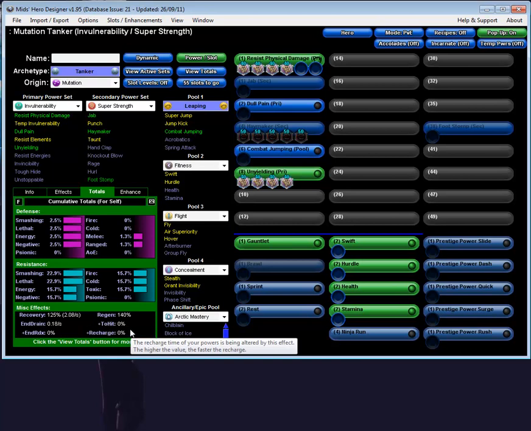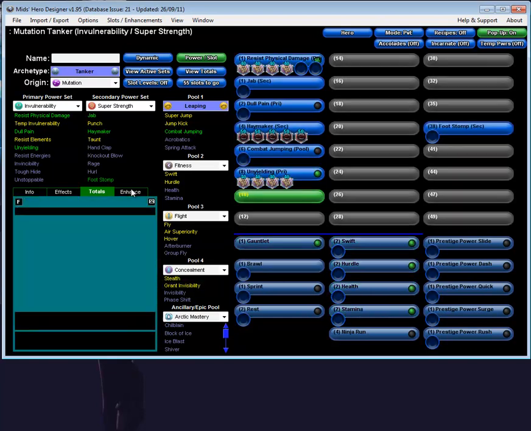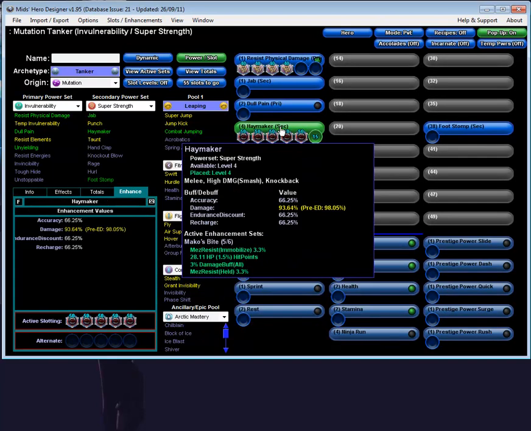Global recharge is separate from the recharge in your powers because it's a static value that is applied to everything that has any sort of recharge factor in the game, such as attacks, heals, mezzes, debuffs, all that sort of thing. From there, you have the enhanced screen, which basically just gives you a recap of your enhancement values.